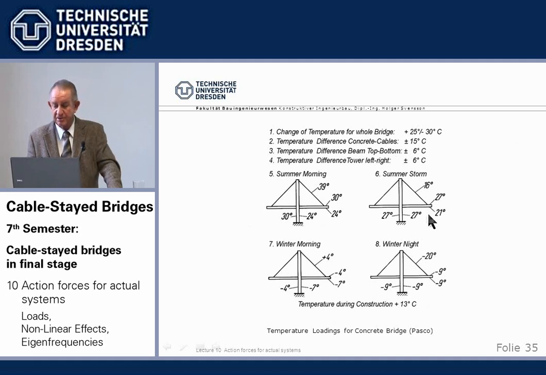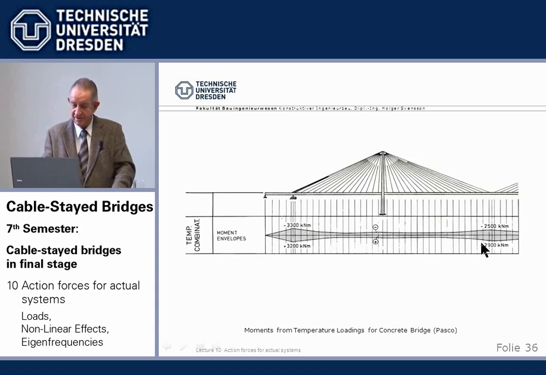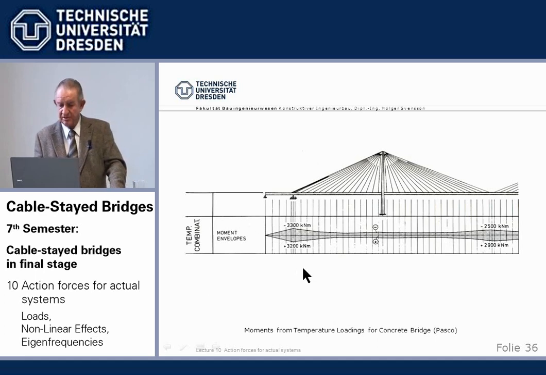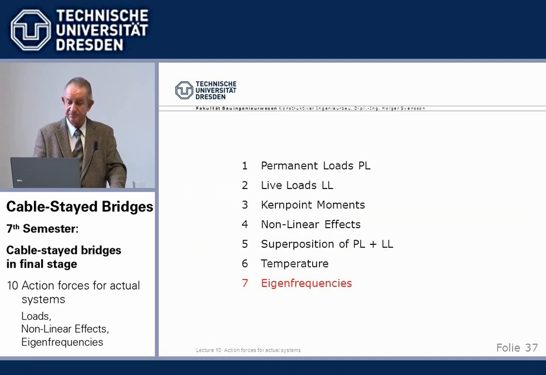So these are the temperature conditions, and then we can combine them to something we like to call summer morning or a summer storm or a winter morning or a winter night to get these combinations. And the run of moments, the envelope of temperature moments, is like this. For service, it's not really important. It's an additional load case, and in ultimate, they disappear anyway, but we have to take them for service into account.